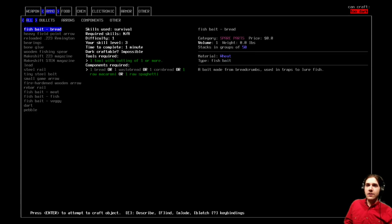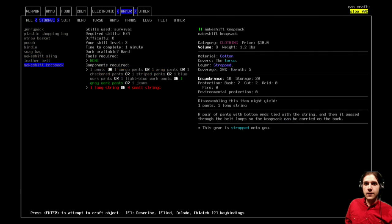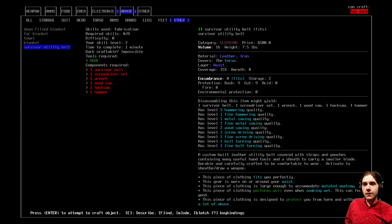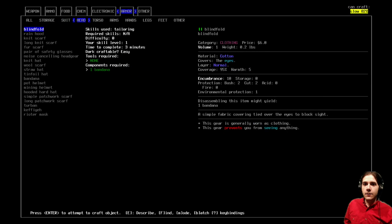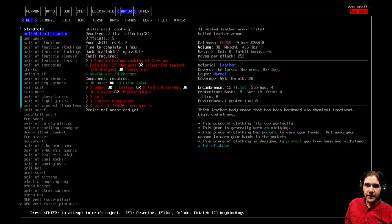And what did it take to make a sheath? Armor. Storage. Is it not a storage item? Would it be other? No. Survival utility belt. That's right, that is pretty cool. I need to make a survivor belt for that, which I don't know what that is. Well, that'd be pretty cool, but we'll worry about that later.